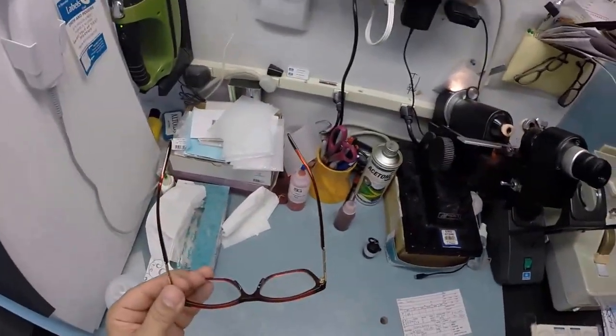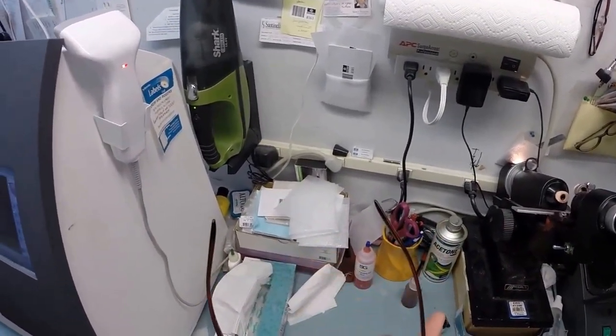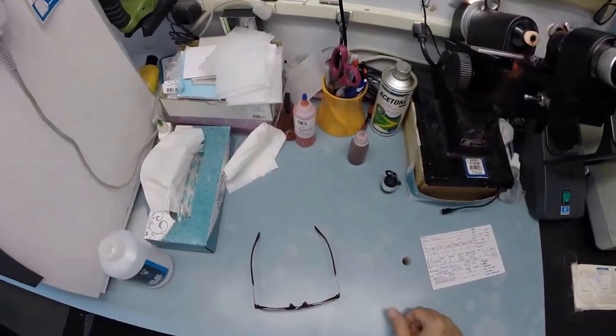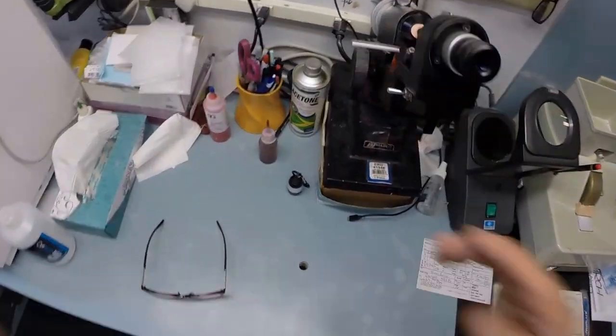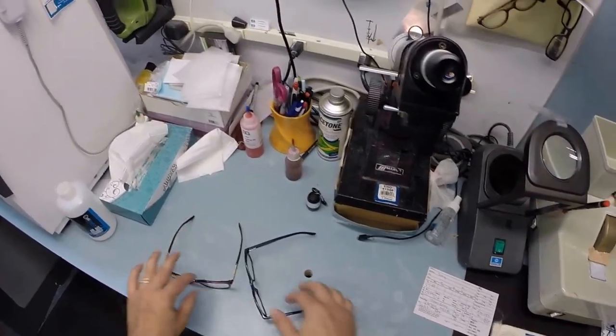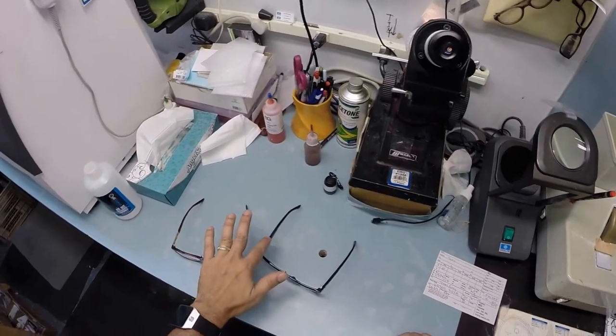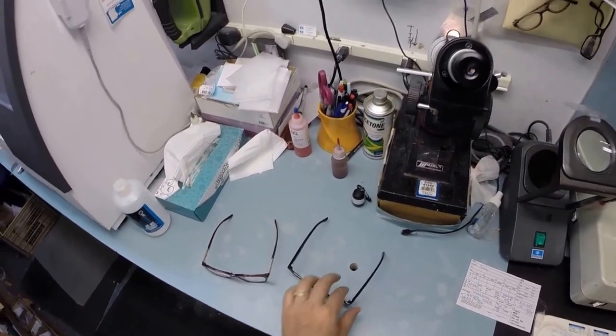But let's get this in standard alignment, also known as a three-point stance. The three points are 1, 2, and the bottom of the frame being 3. I set it on the counter and press down. There is no wobble. When I say wobble, again, I'm a part of that 80%. When I take my Versaces and put them on the counter, they wobble. That's because I have one ear that's higher than the other.